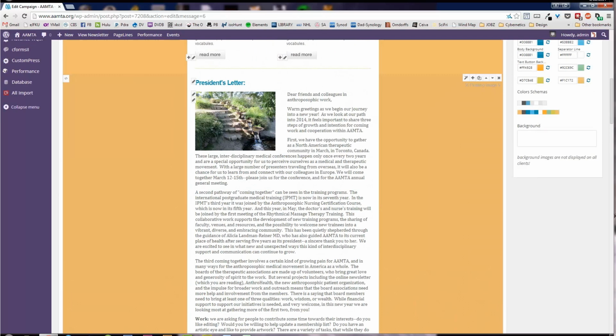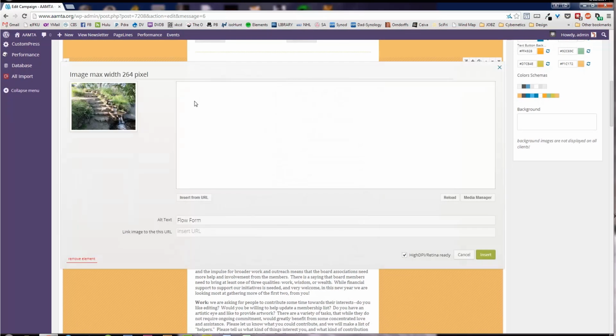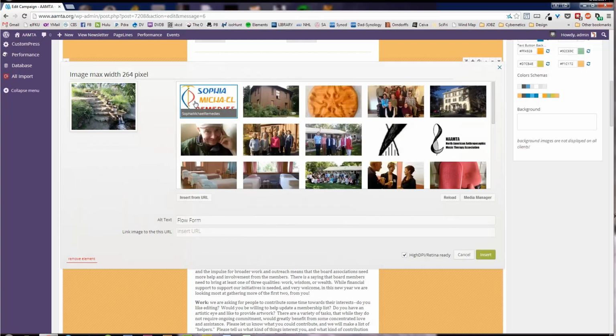Now let's say you want to change the picture that is associated with this article. Then you can simply hover over the Edit button that is associated with the image. Click that, and then it will load the Media Manager for the MyMail newsletter plugin. Here you can simply choose a different image, click it, and you'll notice that it automatically fills in the alternate text, which will display if someone hovers their mouse over that image. And if you'd like, you can set a URL to which the image will link to if someone clicks on it.